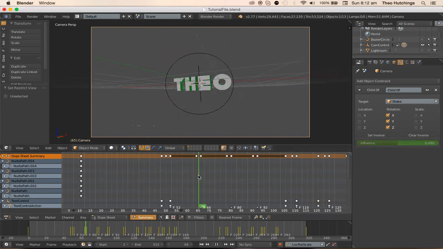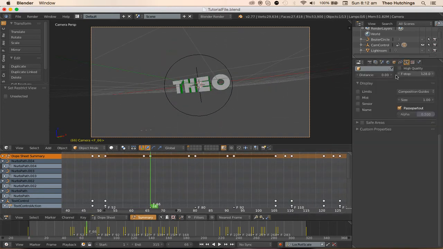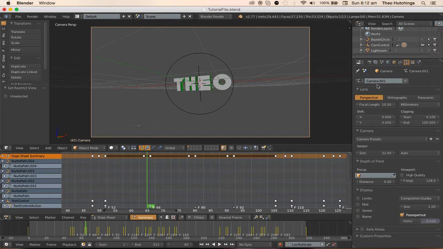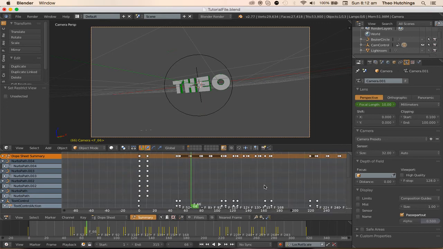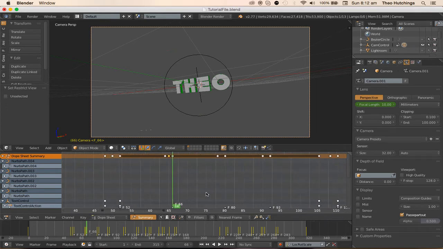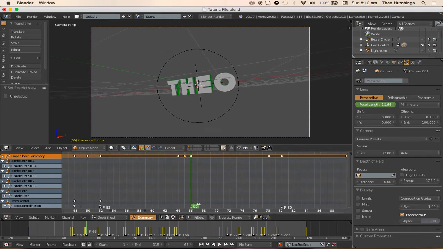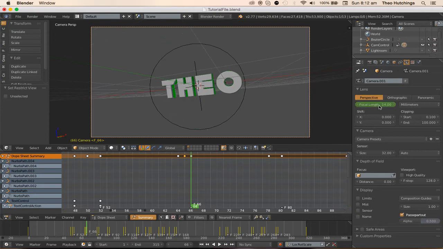And go to the beats where we want it to pump. So zoom in. I'm going to set a keyframe on the focal length. So I'm going to go 1 frame back, set a keyframe. I'm just going to make sure I have no other keyframe selected. Okay. I'm going to set this to about 14.